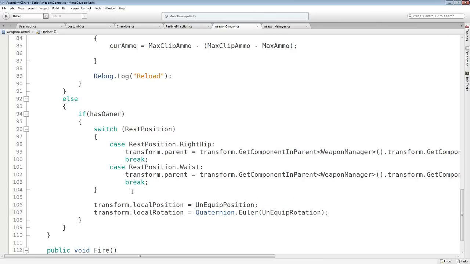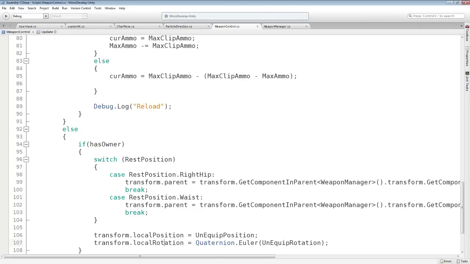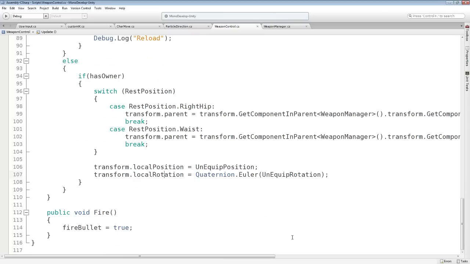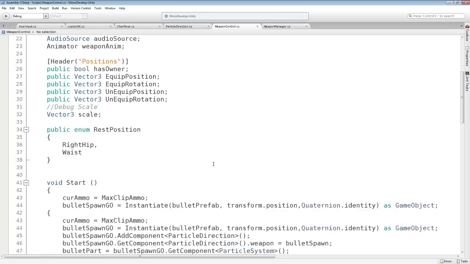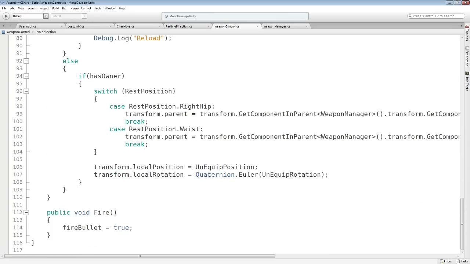Later on we will see how you find these positions. It's pretty easy stuff. We just make it this way so other people that don't know scripting can change all this stuff, so you don't have to do it every time. Save the script, and that's it about our weapon control system, our weapon control.